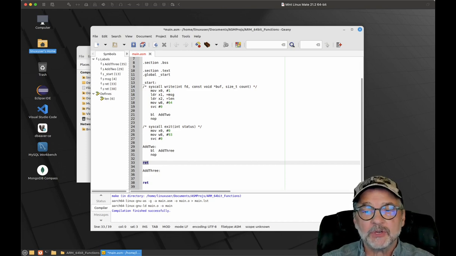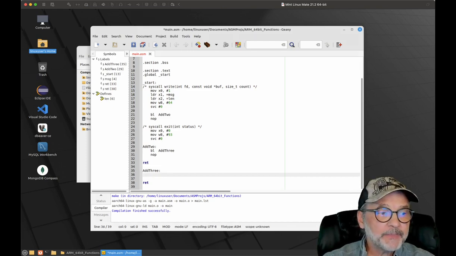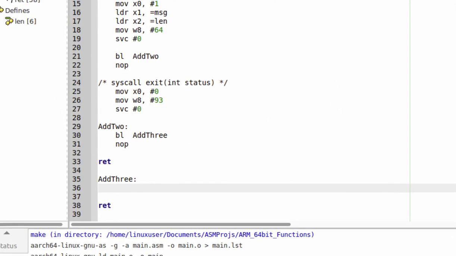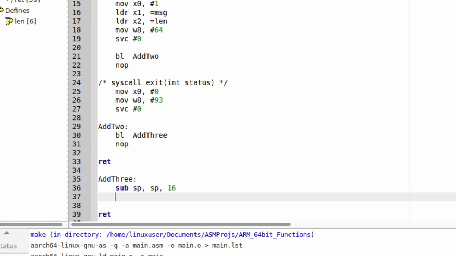So to do this yourself, you have to back up the X30 register. And one way that you can do that in this scenario is I could subtract from the stack pointer 16, and then I could store X30 into the dereferenced stack pointer.